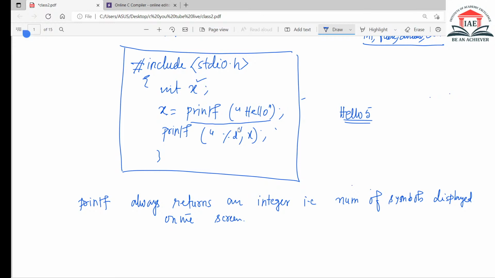That means the number of characters in integer format should be the return value of printf.